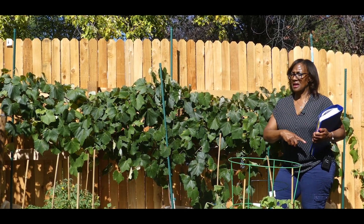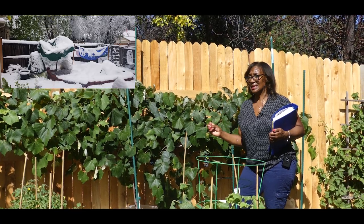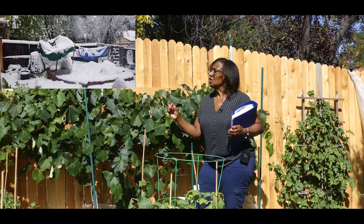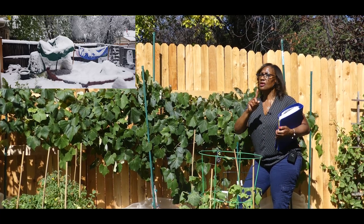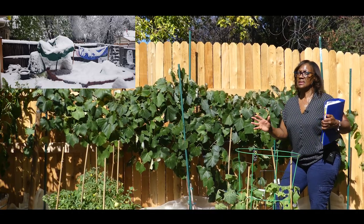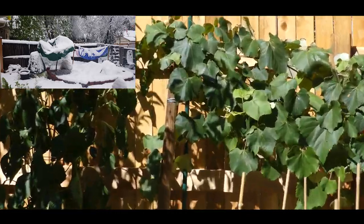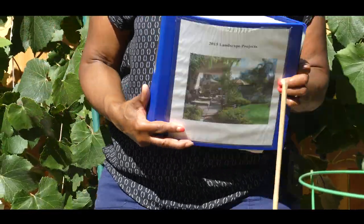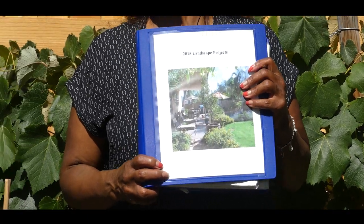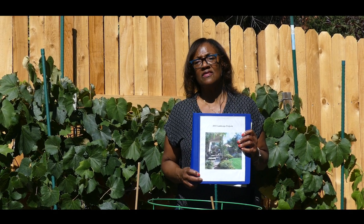To prevent a repeat of what happened this season with the late snowstorm, I am going to make sure I have plenty of commercial-grade frost blankets to cover the grapevine. That late freak snowstorm just never happens in Denver like that — I'm a native — so I lost all the buds on one side and didn't get as many grape clusters as last year. Journaling your experiences with your crops helps you understand how to overcome or correct issues, whether predictable or unpredictable, so that each year you have a successful crop. So without further ado, I'm going to start harvesting the grapes.